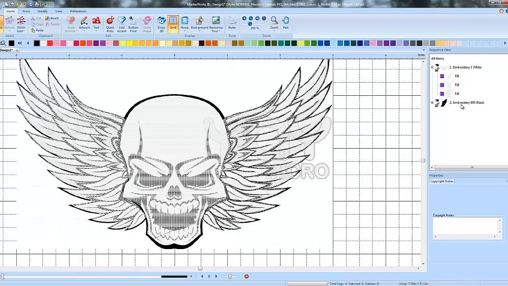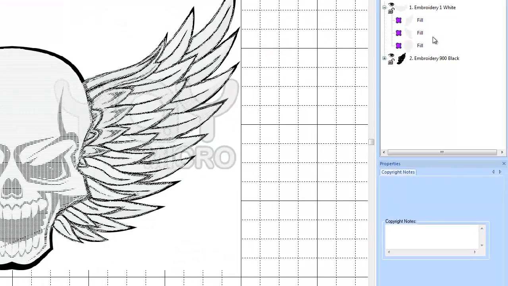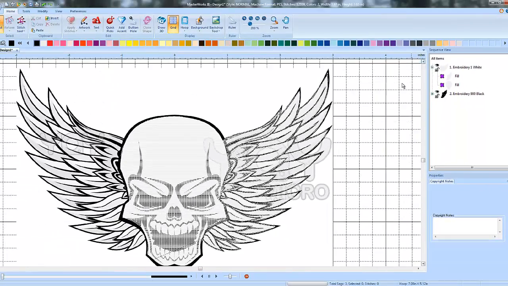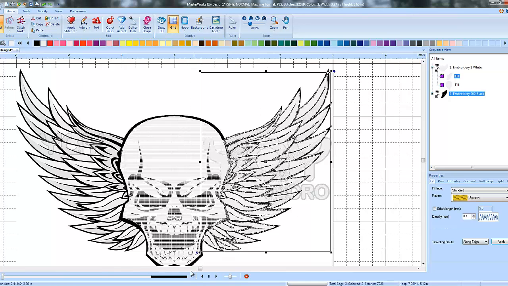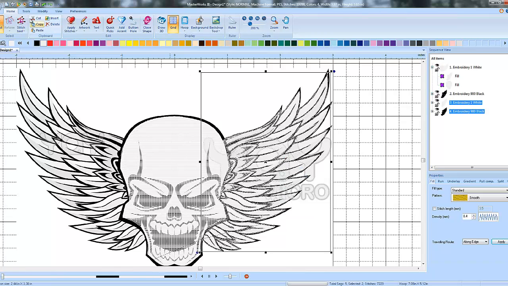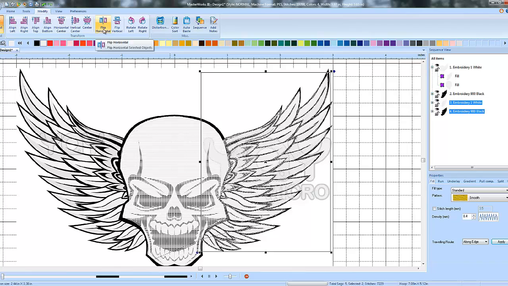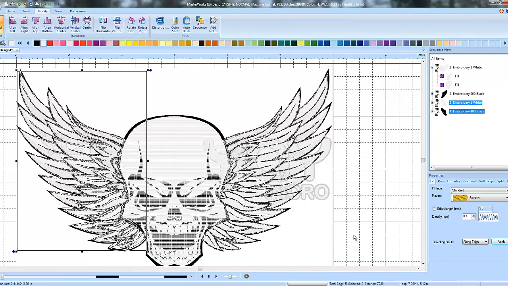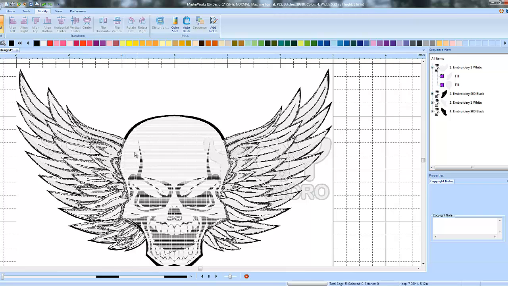Okay, so now I've got my running stitch here, and you know what? I changed my mind about something. Before I made this, I'm going to delete this one. I'm going to hit delete, and I'm going to highlight my white and my black outline together, and I'm going to copy these two. Copy, paste, and then go up to modify and flip them. And I'm going to move this whole thing. That way my outlines don't get misaligned, rather than, you know, trace that whole thing again. There we go. I think that's going to work better.